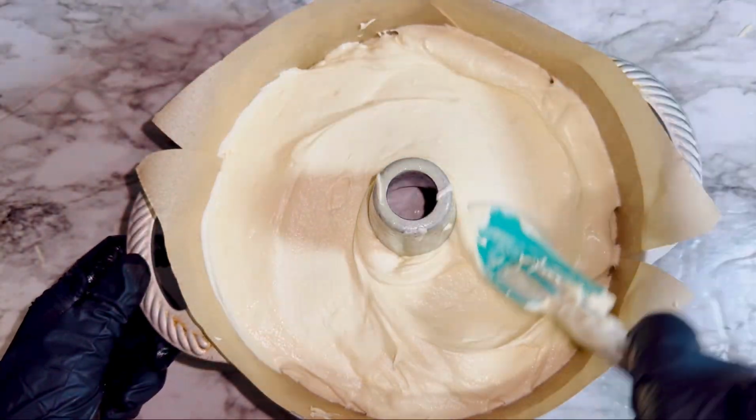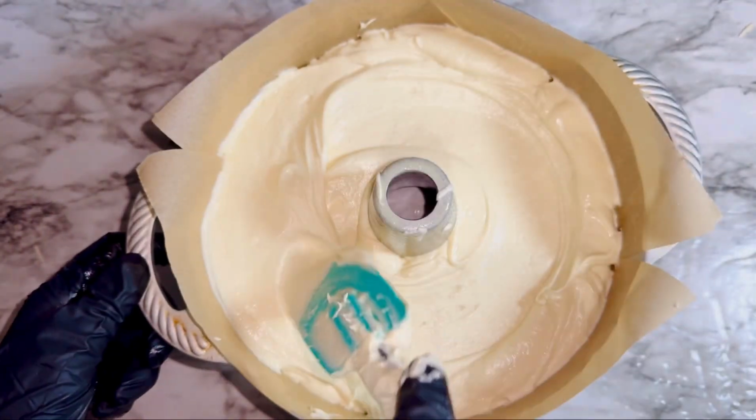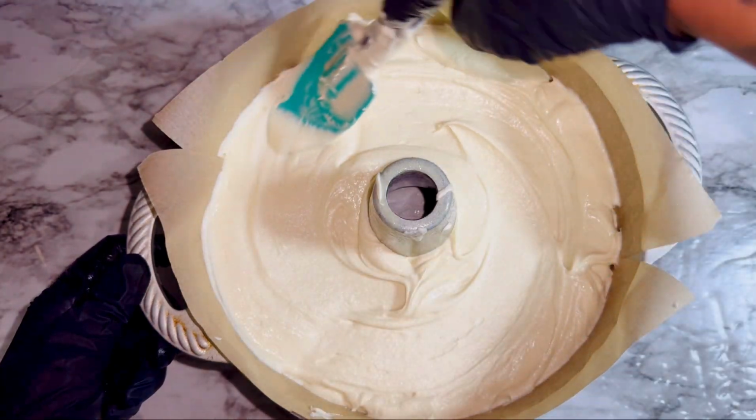So I'm going to tap this on the counter really quickly to help release any air that may be trapped inside.